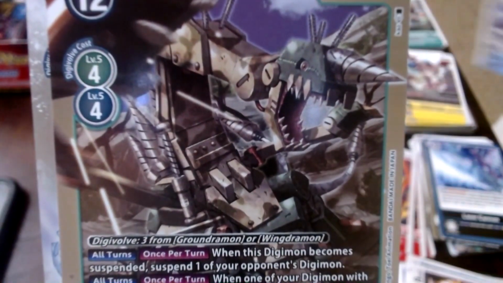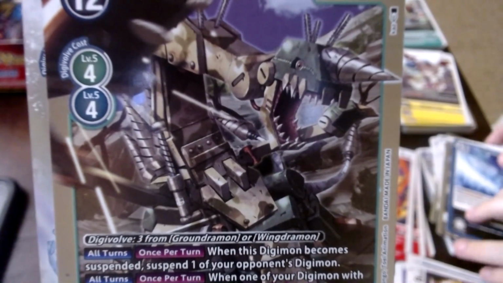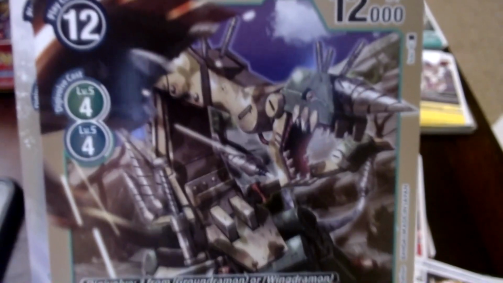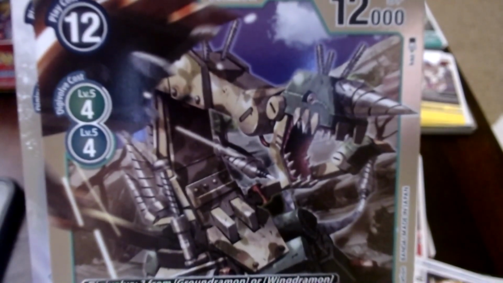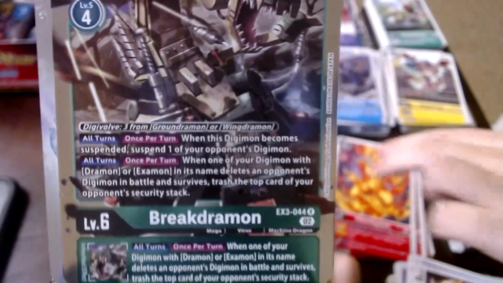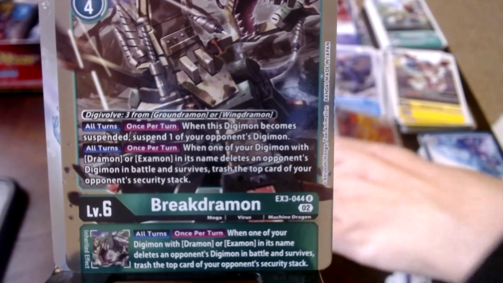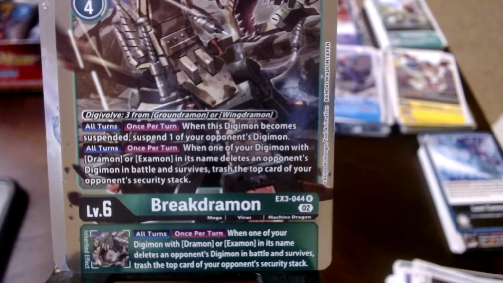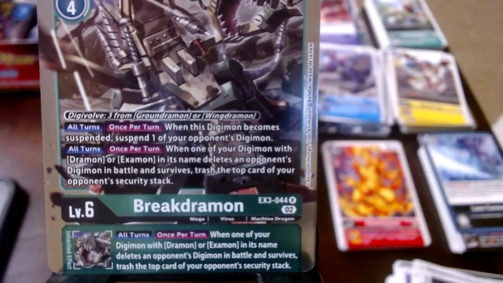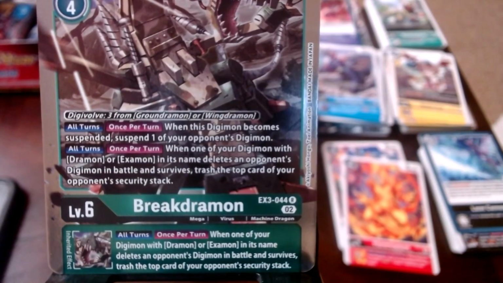We got ourselves Breakdramon. So this is new. This is the Mega of Drachmon Green. He is a giant piece of construction equipment who wants you dead. He's just a giant excavator dragon. He also has an inherited effect because his level 7 would be an Examon, because he DNA digivolves with Slayerdramon to create Examon. Anyway, his ability is 3 from Grounddramon or Wingdramon, so it works with either.